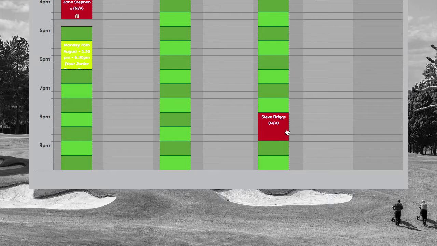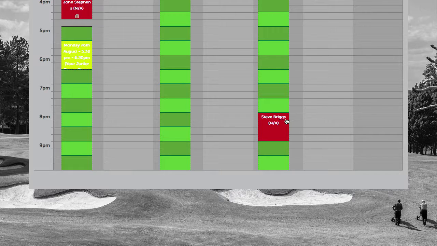here at 8 p.m. The customer has decided that they want to focus on their chipping during the lesson, having previously indicated to the coach that they wanted to have a lesson on putting. Therefore, we can add a note to this booking so the coach is aware that they want to make a change to the lesson focus or location.